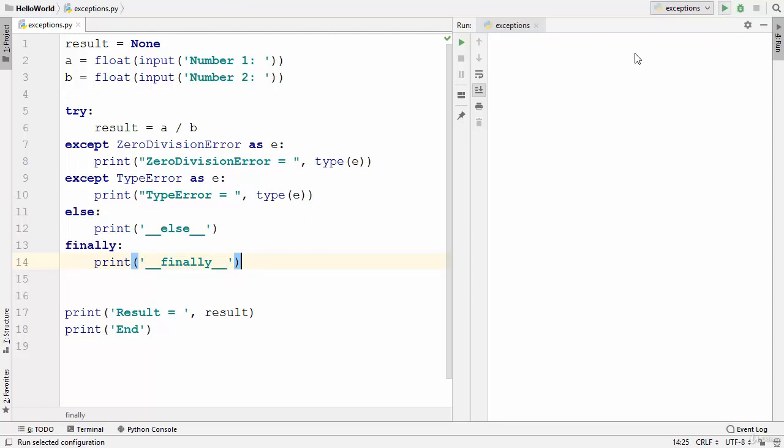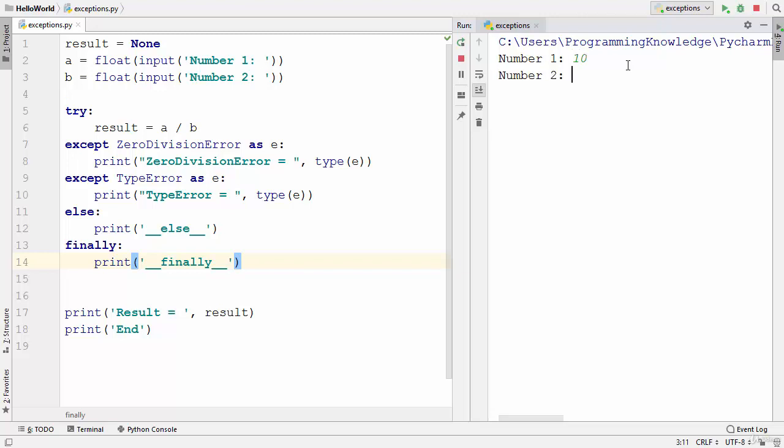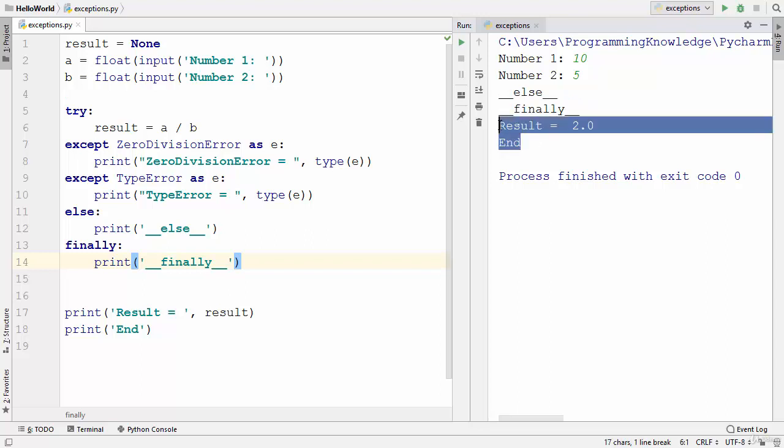So I'm going to run the program. And now I'm going to give some valid input so that our program will not throw any error. So I'm going to just divide 10 by 5 and then press enter, and you will see what is printed here. So first of all, else is printed, then finally is printed, and then the result is printed using this print statement, and then at the end this end string is printed.